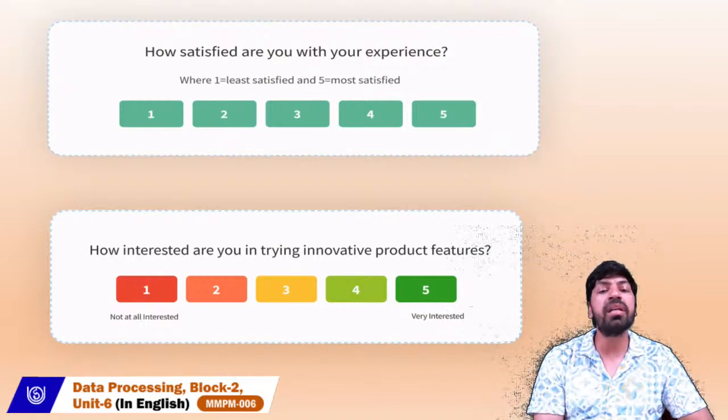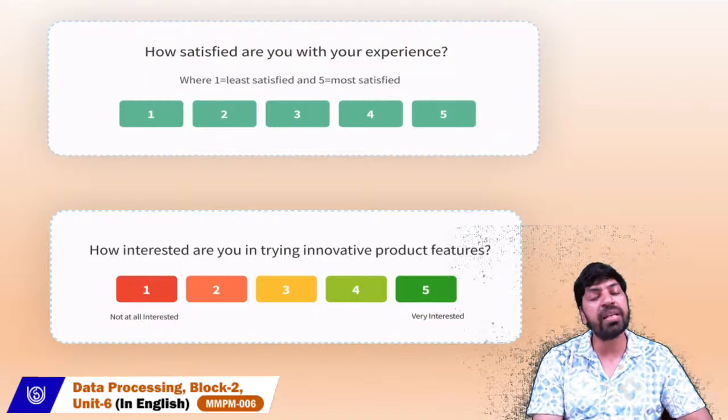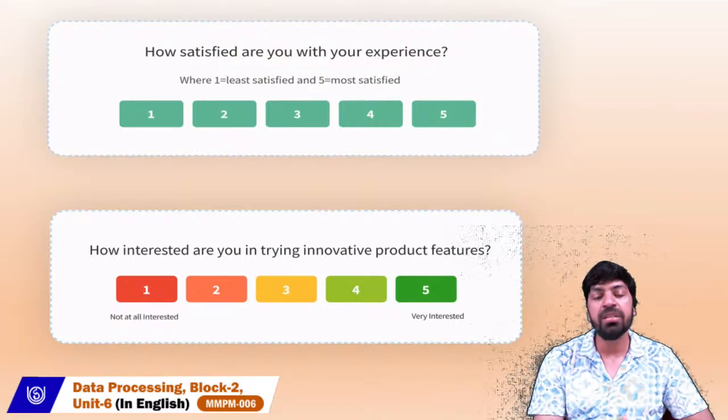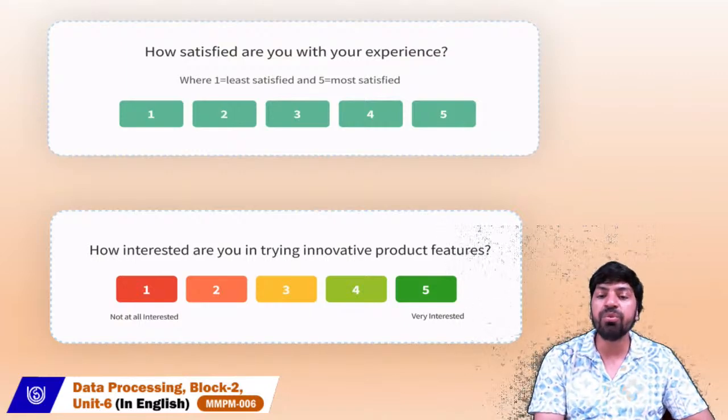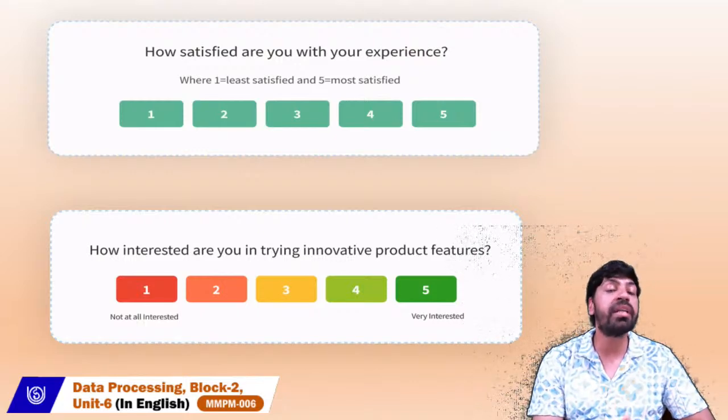Next is: how interested are you in trying innovative product features? Number 1 is not at all interested, and the 5th one is very interested. So automatically 3rd is neutral, 4th is interested, and 2nd is not interested.